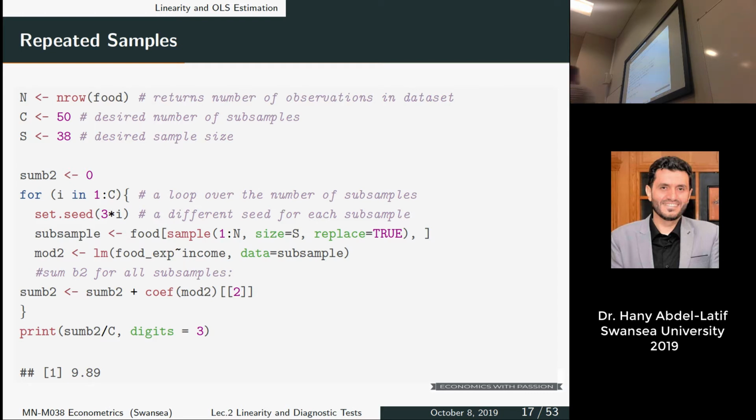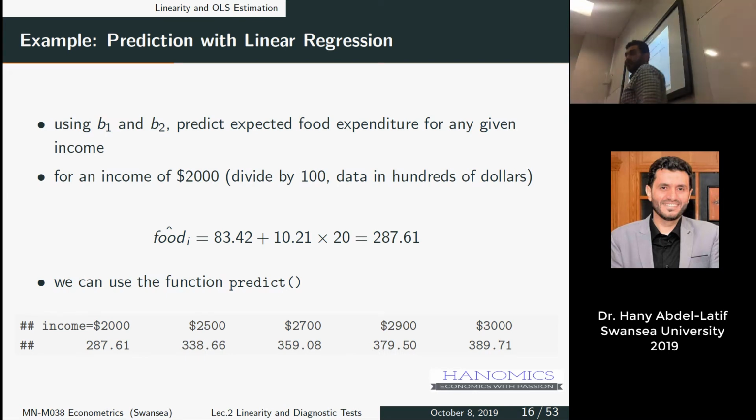And on average, the beta was 9.89. It's very close to this one. It's not the same; here it's 10.2. I just want to show you that this is how we can say whether an estimator is unbiased or not. Unbiased is something we want, a desirable thing. So how would we do that? How would we know whether it is unbiased or not?